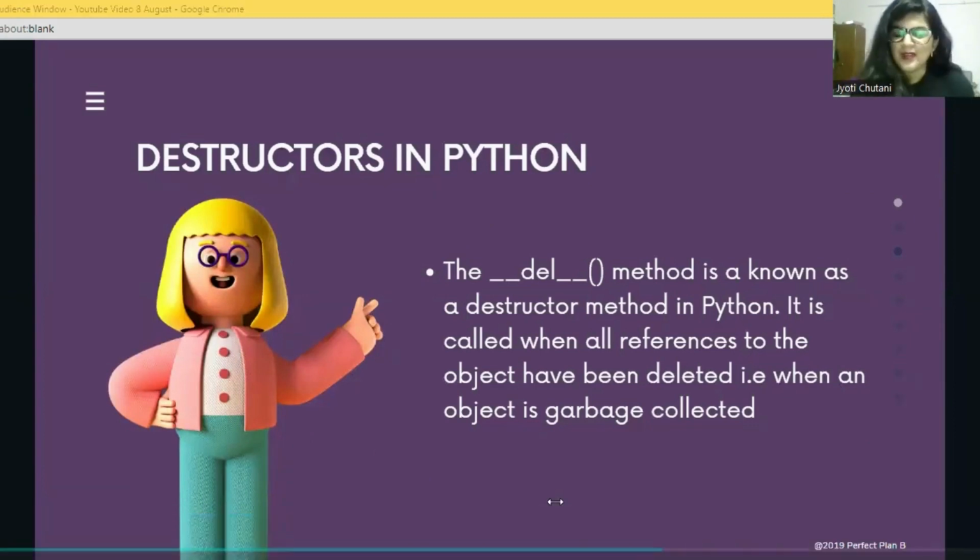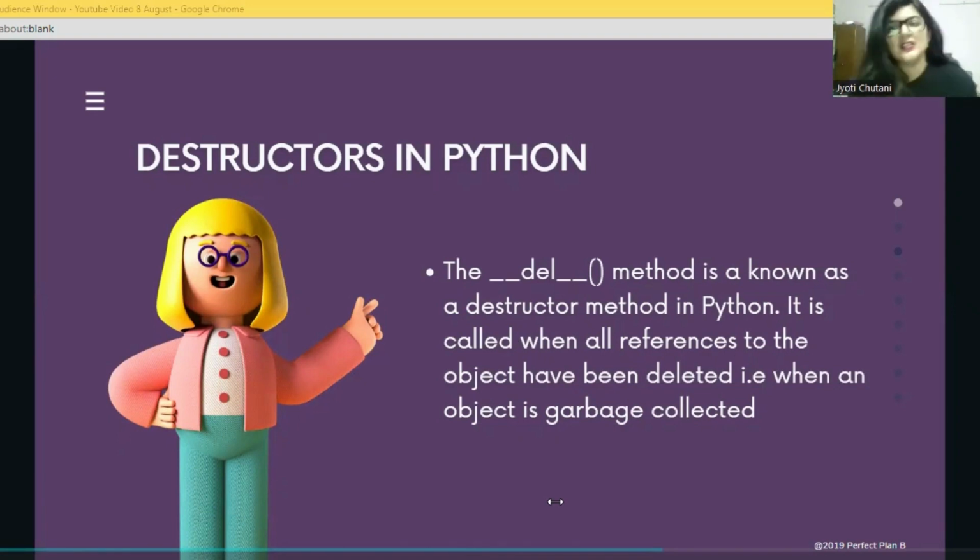Well, constructors, I believe many of you might know, and their use case is also clear, creation of new objects, right? But today we are going to discuss the not so heard of destructors, and that too in Python. So destructors are called when an object gets destroyed, right? In Python, destructors are not needed as much as they are needed in C++. Why? Because Python already has a garbage collector that handles the memory management automatically. So that is not much needed.